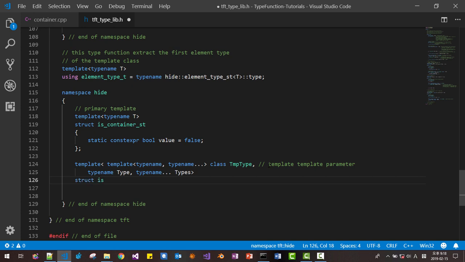Struct is_container, st. We have to provide one parameter here.